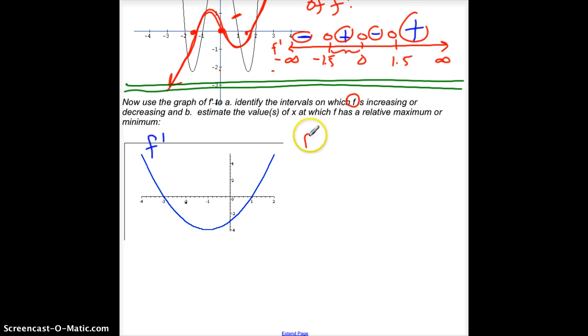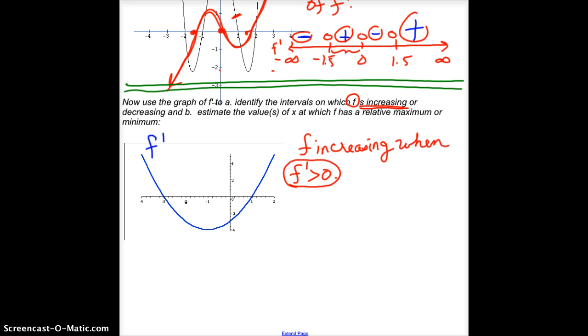Well, let's take a look and see if we can figure this out. f is increasing. Just ignore the graph for a second and make sure you understand the question. f is increasing when the derivative, the tangent lines, are positive, when it's going uphill. So we need to go to our derivative graph and say, well, where is the derivative greater than 0?